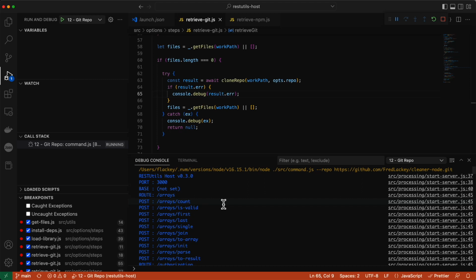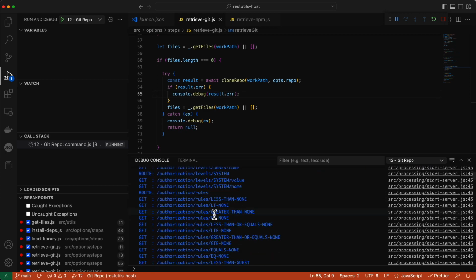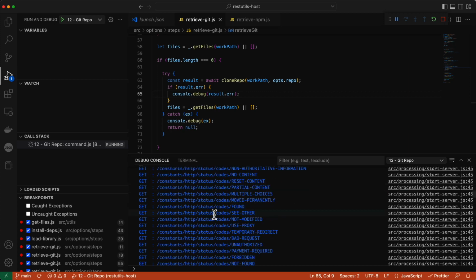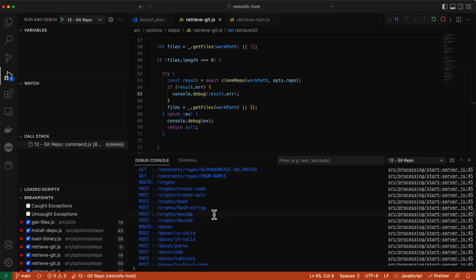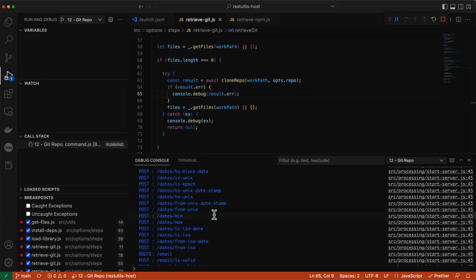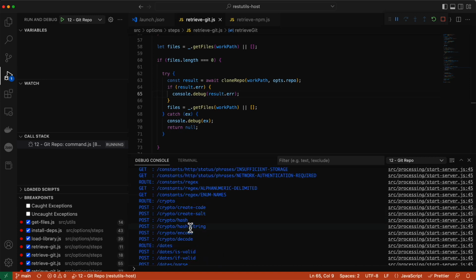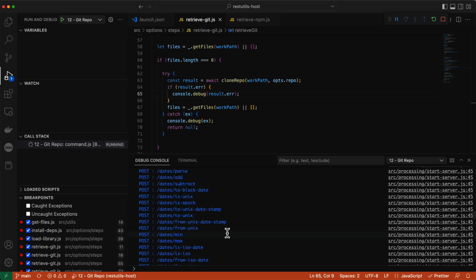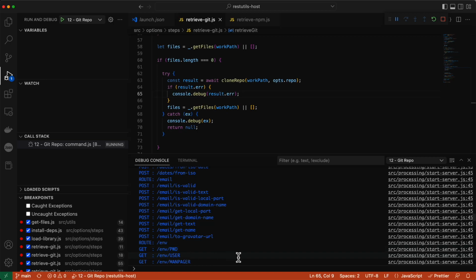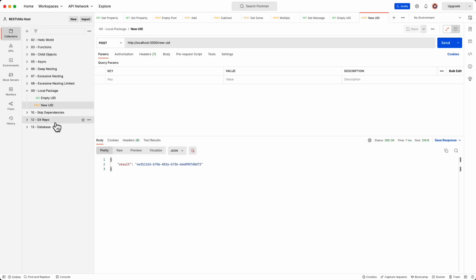All right, so here we have that massive utility that I created called Cleaner Node hoisted into an API. And you could use many of these operations. There's quite a bit of them that will receive a single value and do something with it. For example, there's a hash string operation here that'll take any string and give you back an MD5. There's some other stuff here where you can get a block date or validate some emails and that type of thing. So let's see what we got here in Postman.